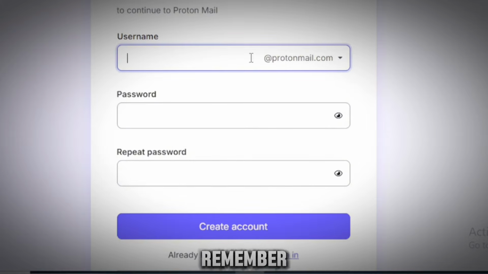Remember, a business email is simply an email with a custom domain at the back. A lot of people know about gmail.com, yahoo.com, and all of that. But a lot of people don't know about protonmail.com. Most people have not even heard about the website before. If you create your email from here as your business email, it's going to look professional, and businesses will take you more seriously than when you're using gmail.com or yahoo.com.